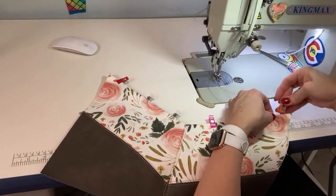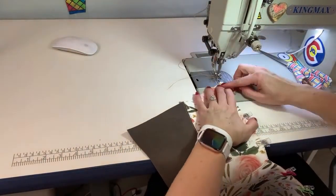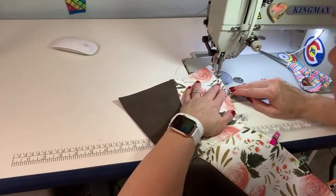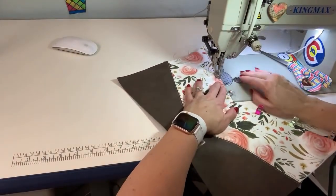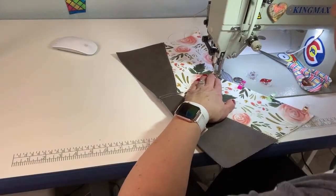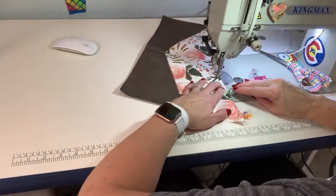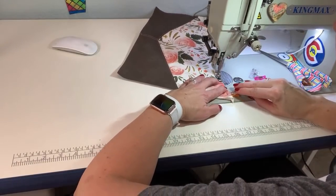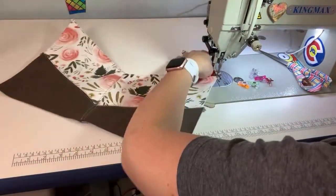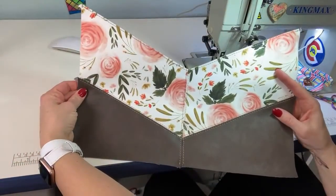All right, I'm gonna go ahead and top stitch that, just like that. I'm loving it already. Oh, that's cute. Look at that.